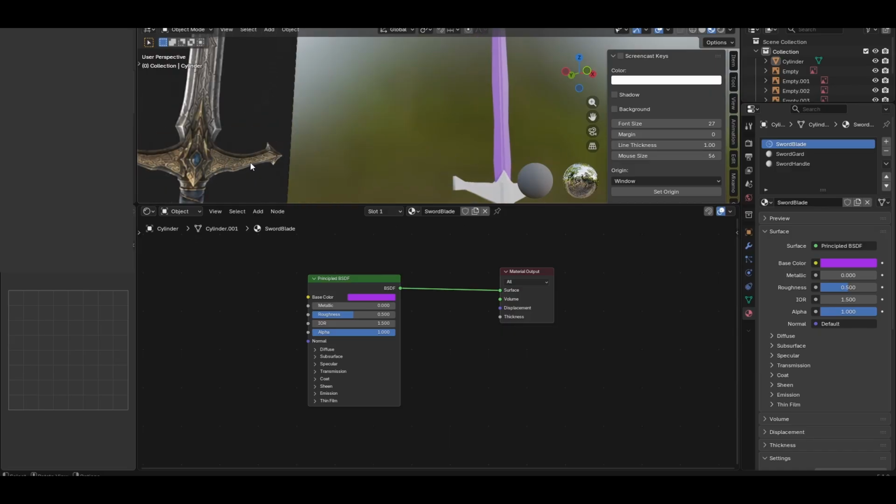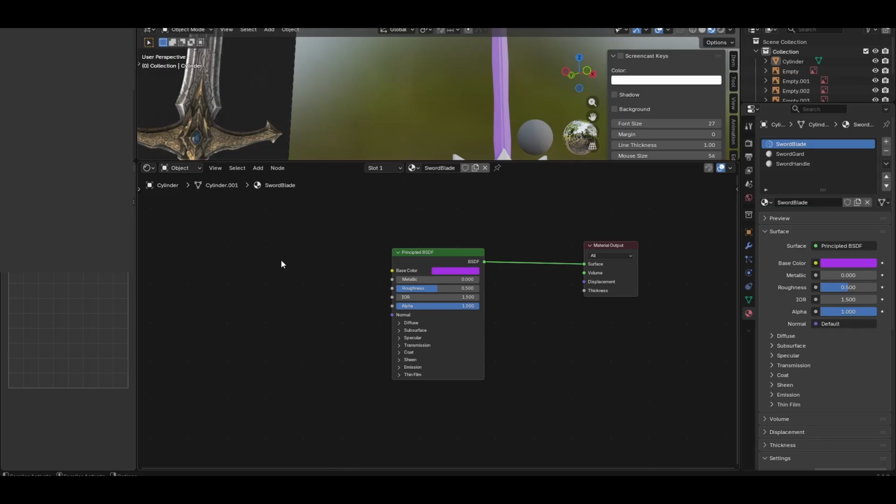I will show you how we can make it. Ambient occlusion is for small details and shadows. You can look at it like that. And here on our sword blade materials, you can hold Shift and A and add a bunch of different nodes. You can make whatever you want. You can talk with your graphics cards.